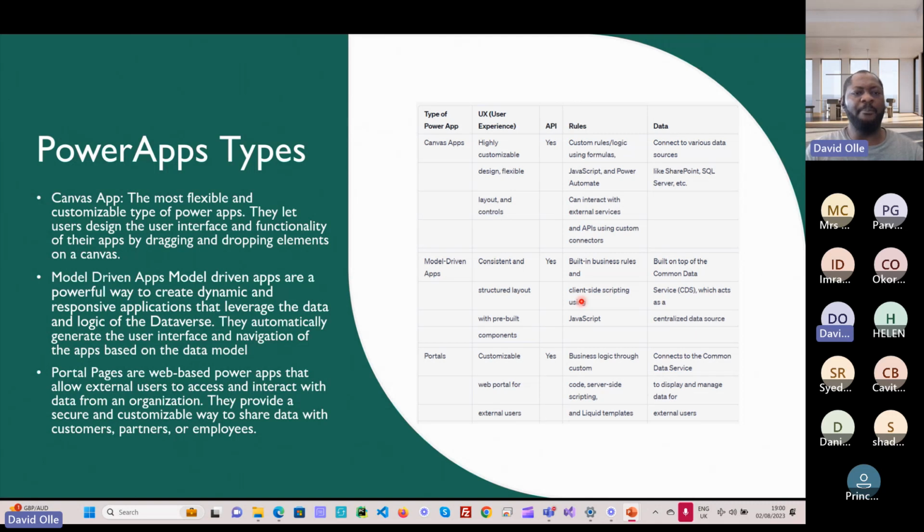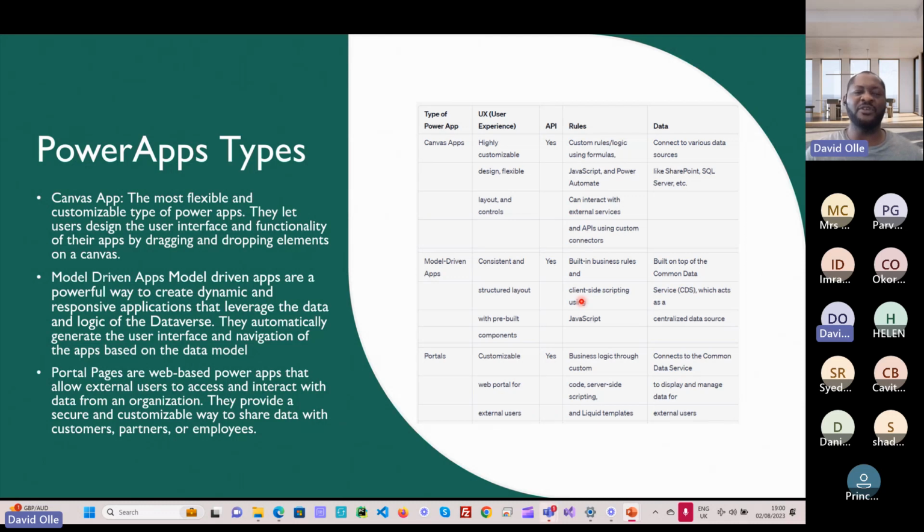And of course, you've got the portal pages, which is more of a web-based Power application. So it's not like an app-looking or standalone app-looking application, just like the other one. They're all web-based, but this is somewhat standalone. It does have integration capability within Dynamics 365, but it's typically for external users, right? So you build your Power Portal really for external users, external customers, business-to-business clients, that sort of stuff. That's what you use your portal for.